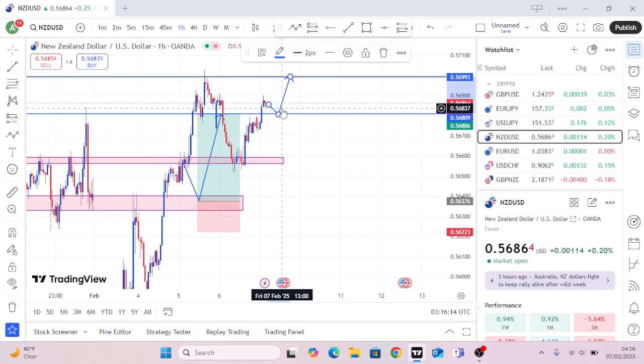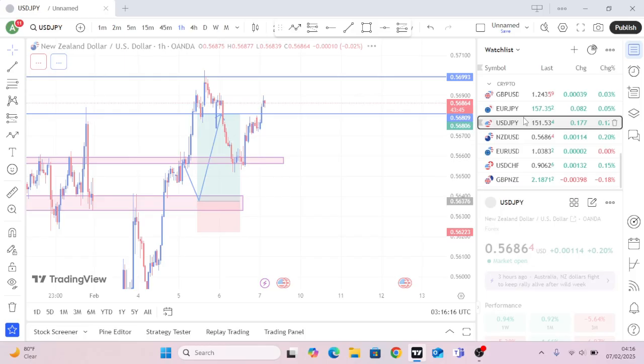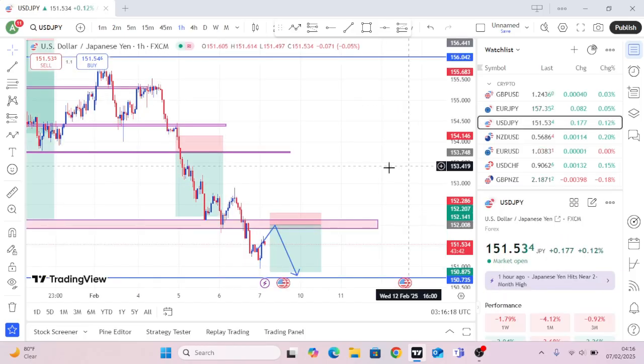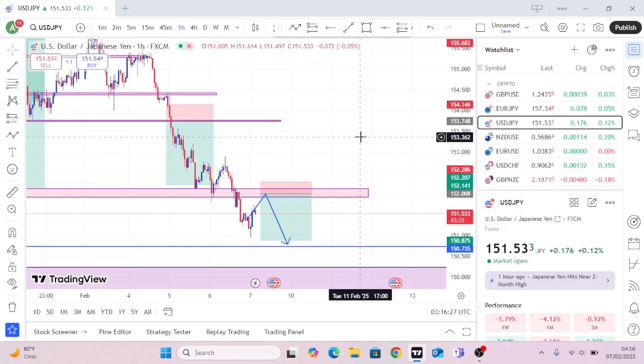So this could be what will happen in NZD USD, but I'm not expecting a trade from NZD USD. USD JPY could be another pair I could be expecting a trade from. Listen, the level I've gotten to in the forex market, I don't need to over analyze things because I have already done this analysis a long time ago. So I just look at the markets, look at the lines I have marked out, and work on what I have already marked out.